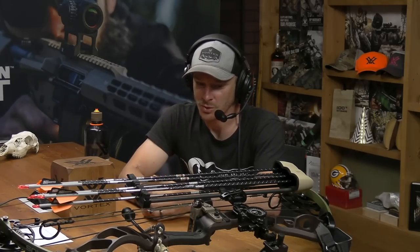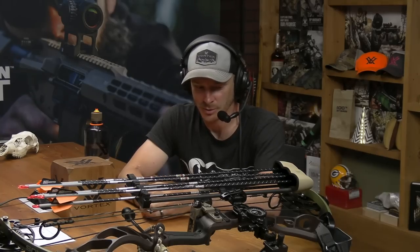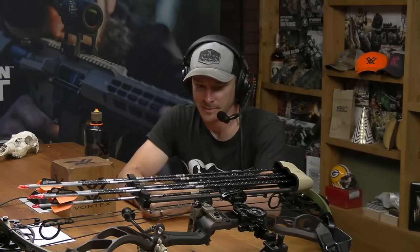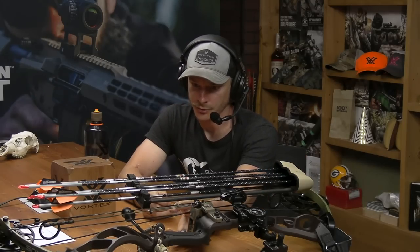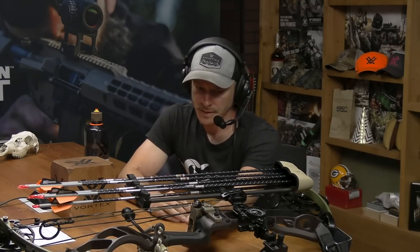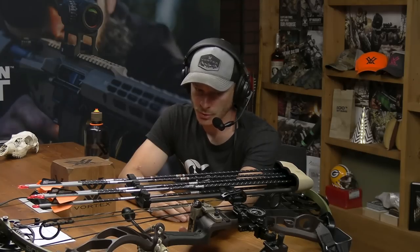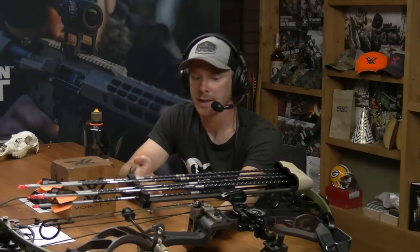Every once in a while you'll come across a bow that shoots so good no matter what you do to it or what you throw through it, kind of like a fine rifle. But as far as setting up, we get our draw length set, we get our poundage set, and then you have to install a rest. The rest is going to basically hold the arrow up. There are multiple different kinds of rests.